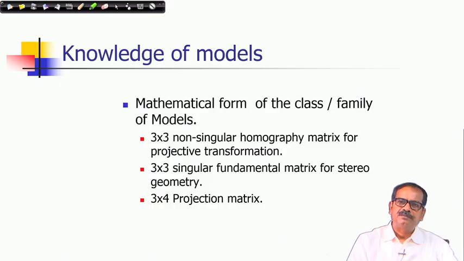Projection matrix of a camera: we have also seen how its form can be derived as a 3×4 matrix, which maps a 3-dimensional scene point to an image point in the projective space or homogeneous coordinate system. So, given a set of corresponding points between 3-dimensional scene points and their image points, we can derive a projection matrix by using these model fitting techniques. This also we discussed in a previous topic.